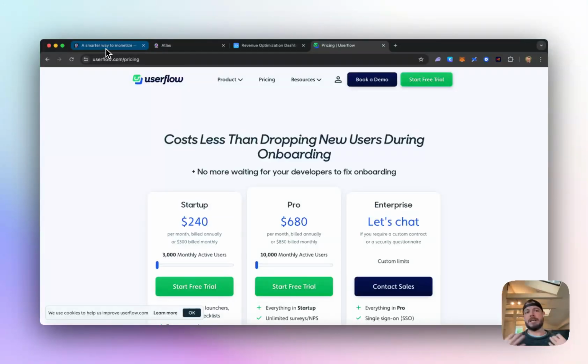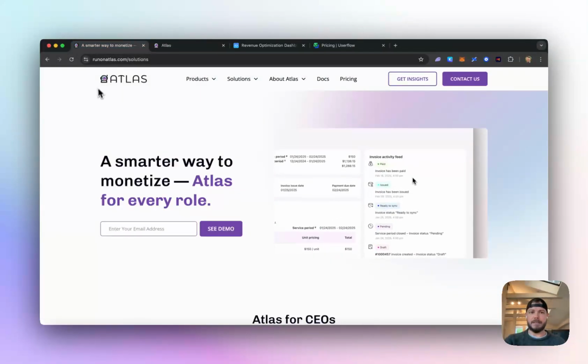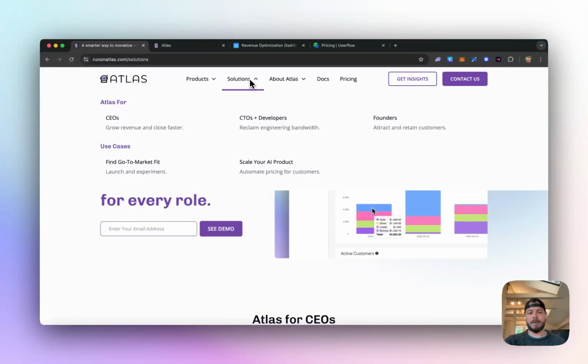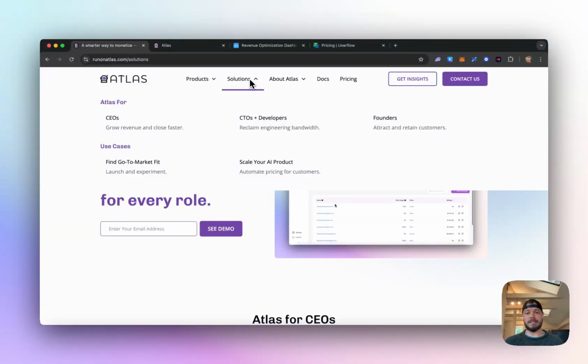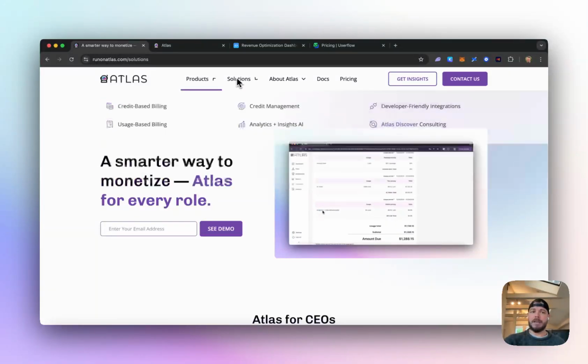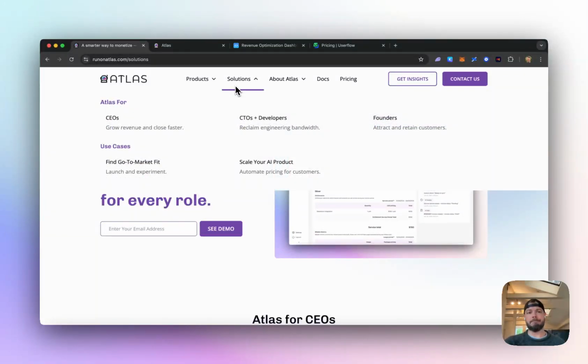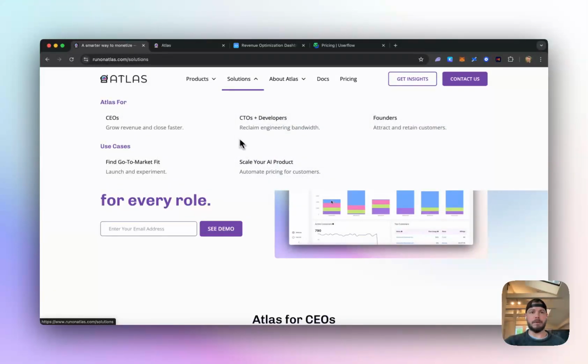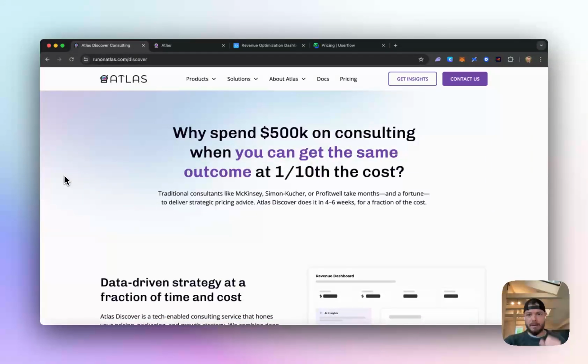So first, I just kind of want to talk about our process, and Christine, this has evolved a little bit. We have found that often what most people need first is a deep dive in pricing strategy, and so I do want to highlight our consulting motion. We've got this whole thing called Atlas Discover, and basically we come in and I think it was even you, Lindsay, that mentioned that you've been through a couple Simon Kutchers or a Profit Well. We're effectively doing the same play. We're just using AI to make it a lot cheaper.